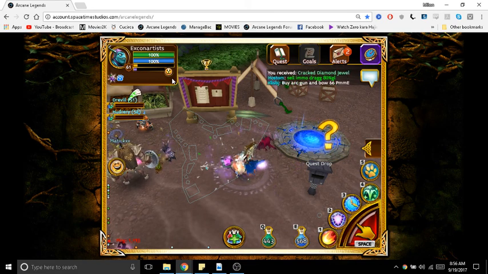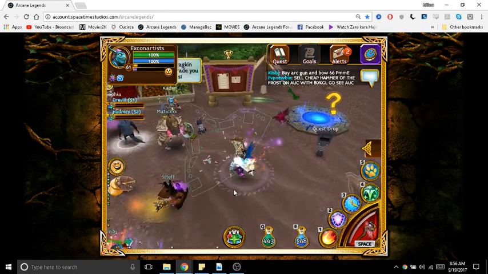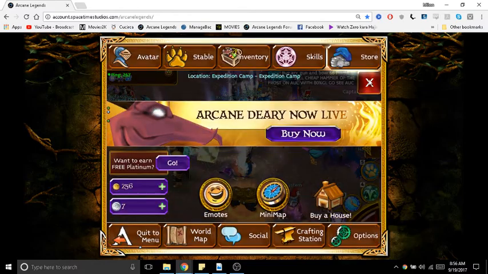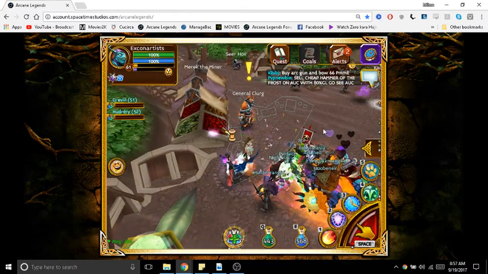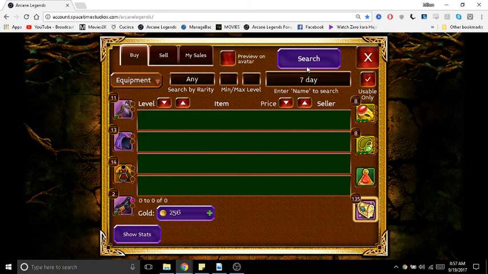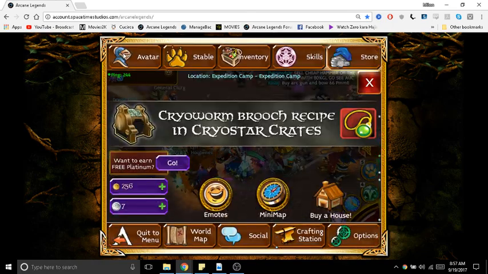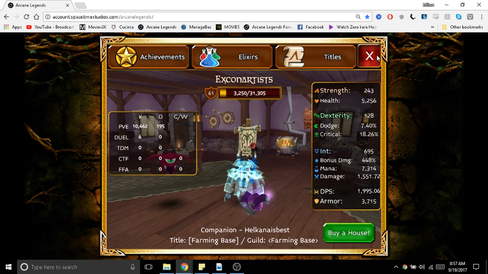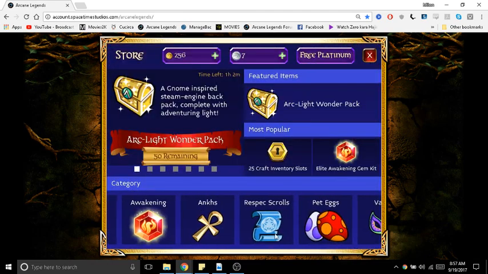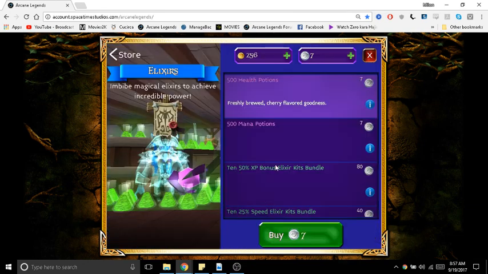So here is where the trick comes into place. Also, just to let you know, there's also a XP elixir called the 7-day XP experience gift, and this gives you continuous XP for 7 days. And the way you can do this is go here and buy it from the elixir shop.